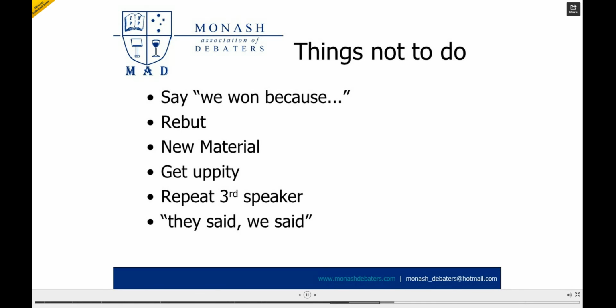And the last thing also is there's a tendency of a lot of people just to jump back and forth: they said this, but we said this, and they said this, and then we gave you this response, and therefore we win this argument. As much as possible, avoid that. Sometimes you're going to have to do it because you're going to be comparing and contrasting issues. But as much as possible, just try and group all of your side stuff in just one phrase.